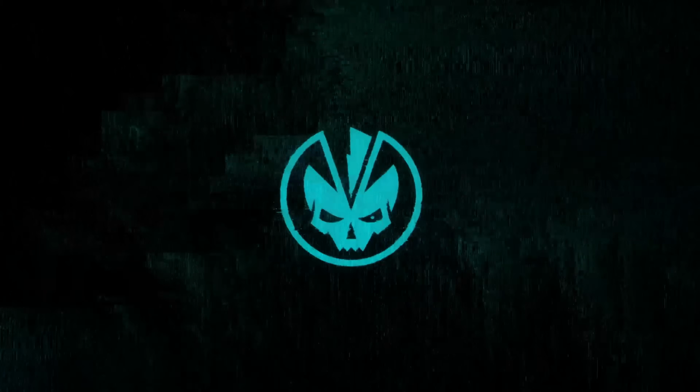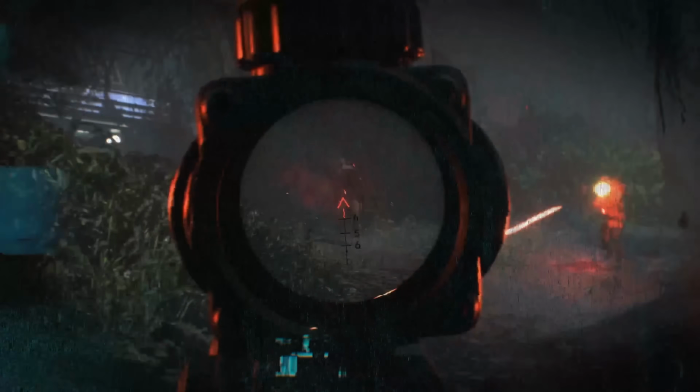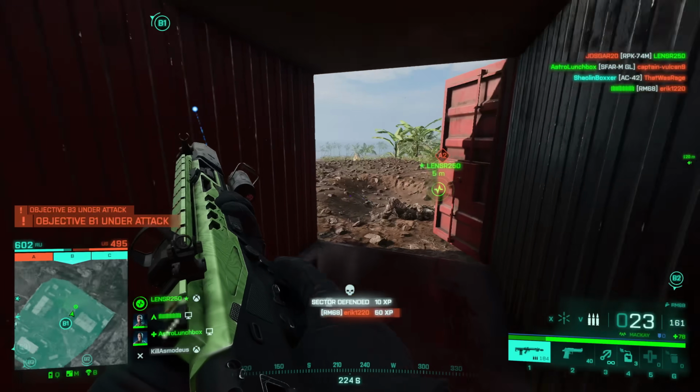We get to see like half a second of a dark interior corridor, could be some sort of abandoned lab or something like that. And then we get to see a very, very brief outside look at a spooky looking forest. The thing that stands out here is that it looks like it's at night. This could be Battlefield 2042's first proper night map.